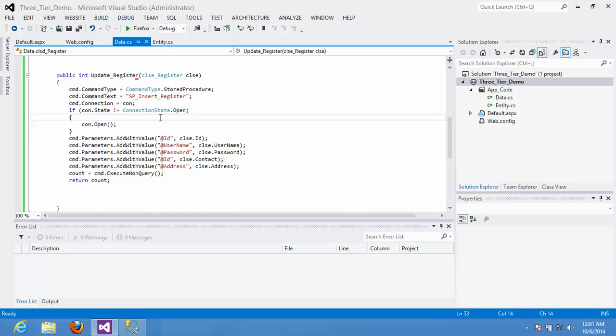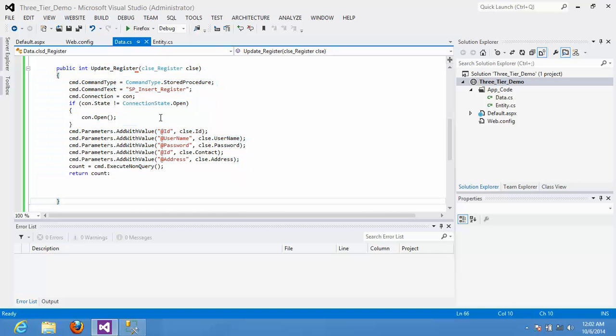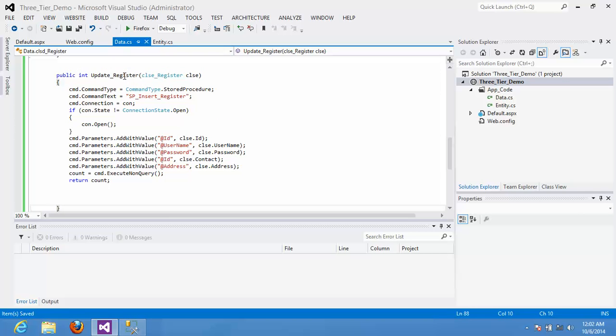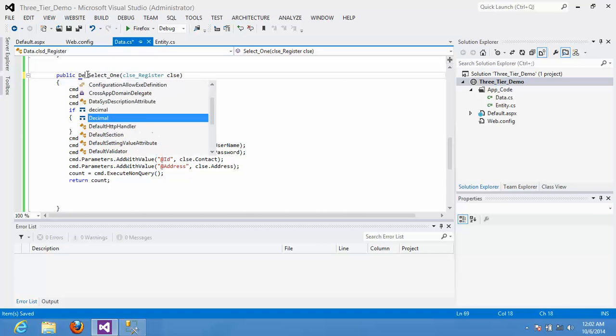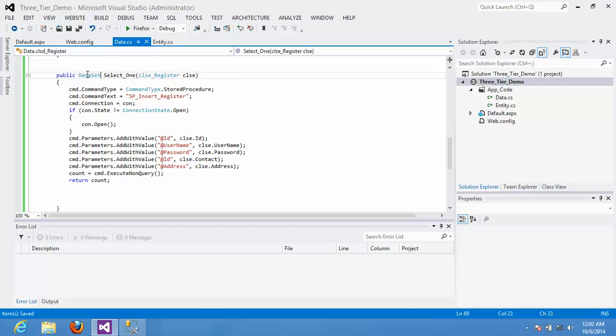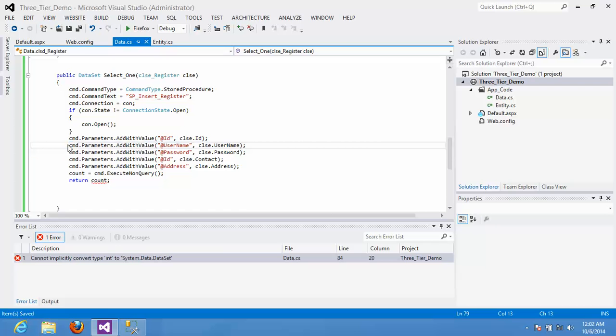We need to create two more methods, which are called select one and select all. Ctrl C, Ctrl V, and just change the name to select one. But here I need to write a DataSet, because we are returning a DataSet. Delete it.